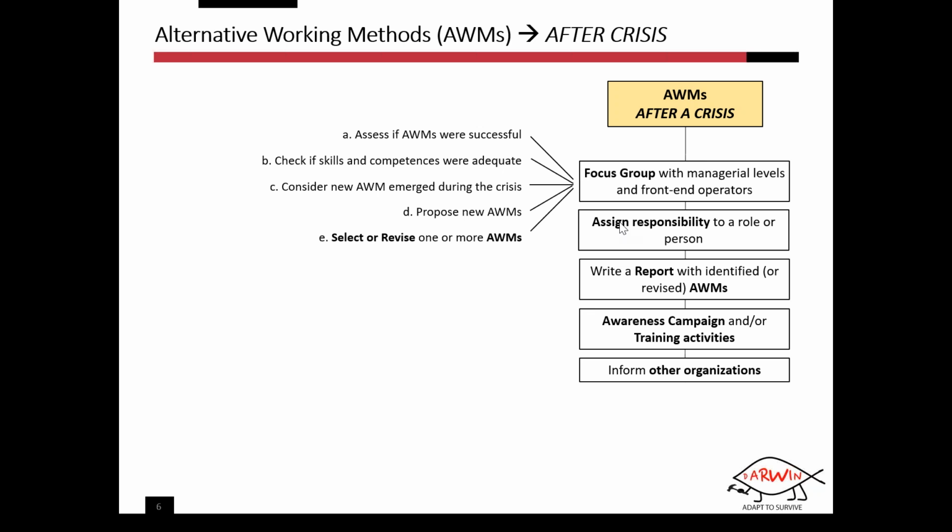And I just want to add that after we go through the triggering questions, they will support each of these steps, or at least the main steps, because it's easy to say, okay, assess if the alternative working method was successful, because you can say success or fail, but for other steps it's more difficult. The triggering questions are specified and designed to support and guide a little bit, to be sure that if you want to do this, you don't miss some relevant aspects that we know from experience or from literature review that should be considered during the different steps.